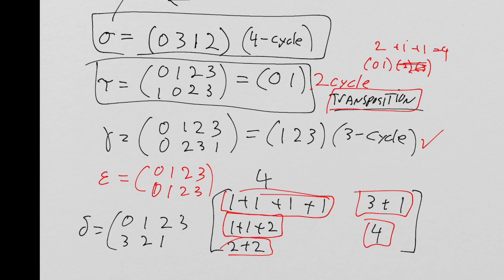And if there's that, this is just one possible example, of course. And if we do the cycling analysis of that, we see 0 goes to 3. So I start with 0, I go to 3, but 3 goes back to 0, so that closes. 1 goes to 2, and then 2 goes back to 1, and that closes. So this is delta in cycle notation, and that's an example of 2 plus 2. And there's no other possibilities of the different types of cycles.